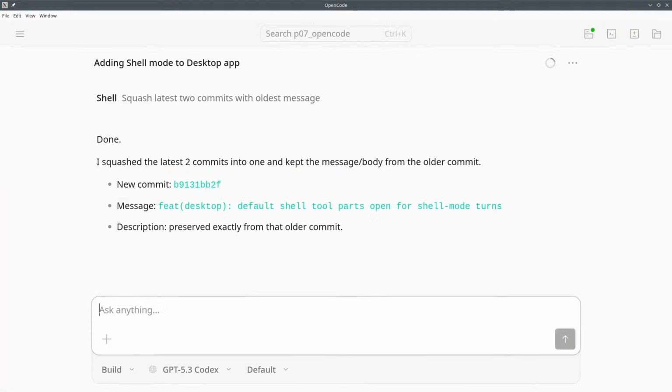So again, what are we doing? Reread latest commit change.